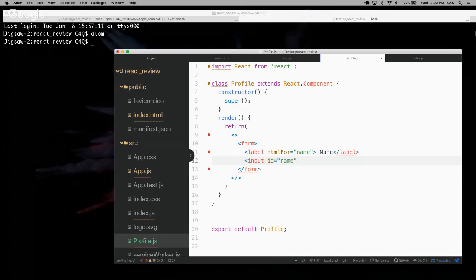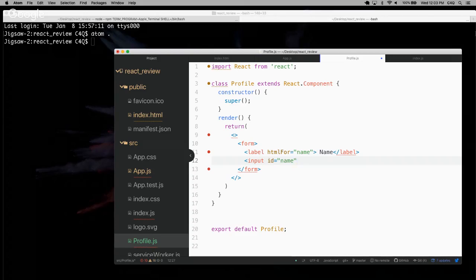Should it be name, or should it be the same? It just needs to be ID, and it just needs to be pointing to the ID. I'm asking whether HTML for and ID should have the same value, like name. Yeah. These two items will always be identical, whether they say cat or crumpet or Cuba.